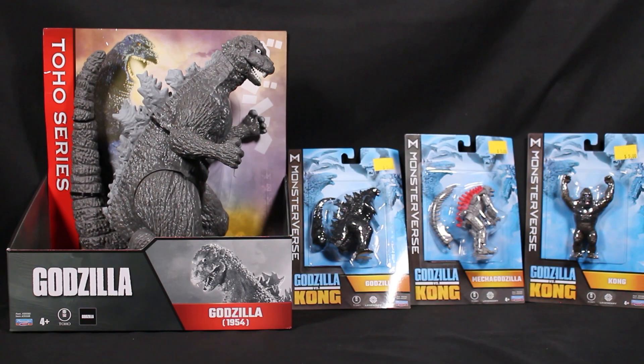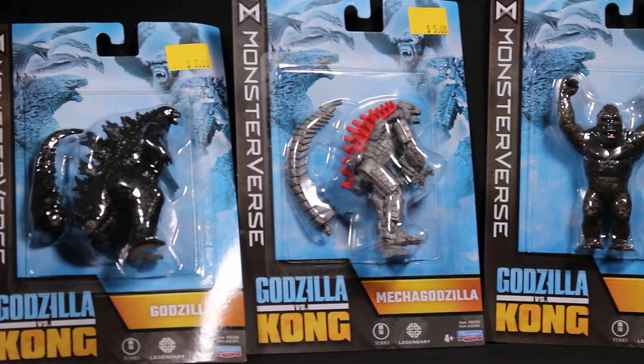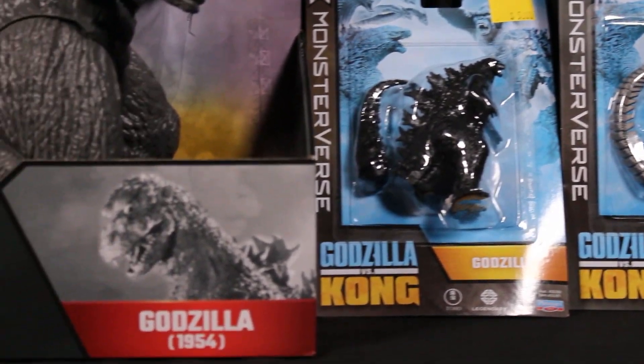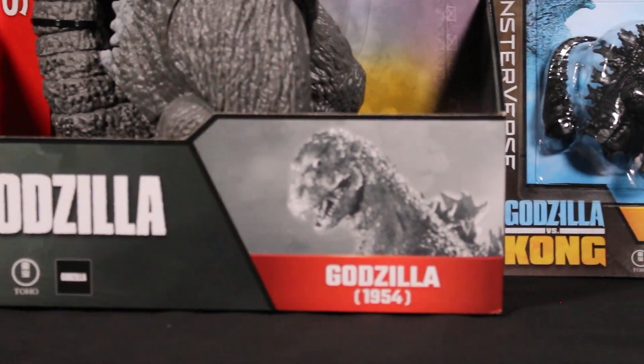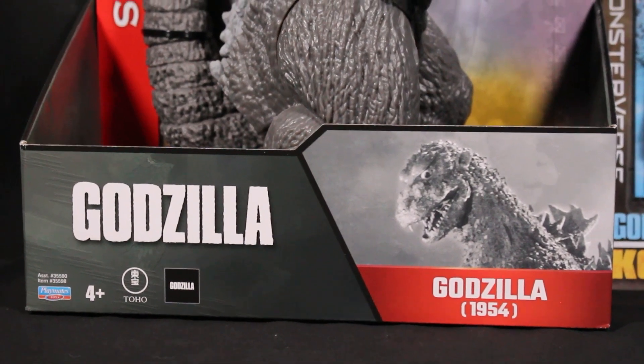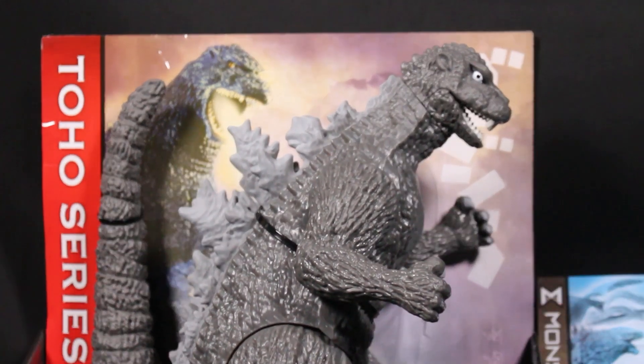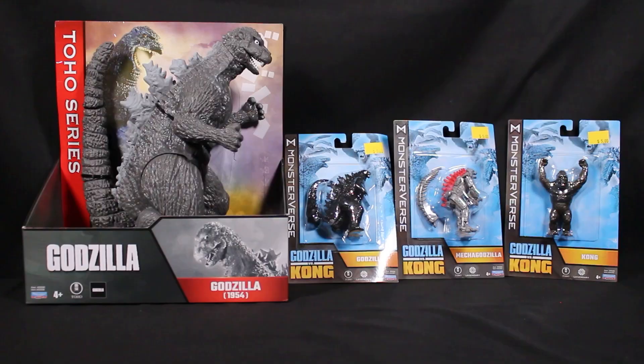Hello, this is Heisenberg. Hey there, this is G Forever, and we're here to review the latest Godzilla toys from Playmates. Here they are — lots of Playmates. The small ones can be found at Five and Below for just five bucks, and they're about three and a quarter inches tall. This big one here is an 11-inch figure you can find at Target.